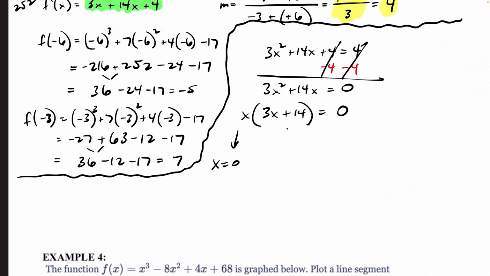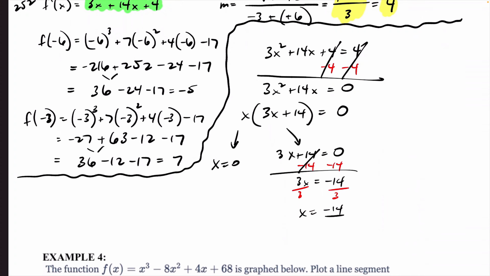X equals 0. And you're going to subtract 14 from both sides. Negative 14 over 3, yep. Leave it as negative 14 over 3. Don't change it to a decimal; leave it as a fraction like that. Now, what number is that around? Negative 14/3, like minus 5. It's between negative 4 and negative 5, closer to negative 5.